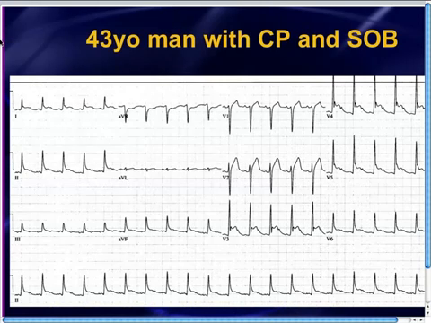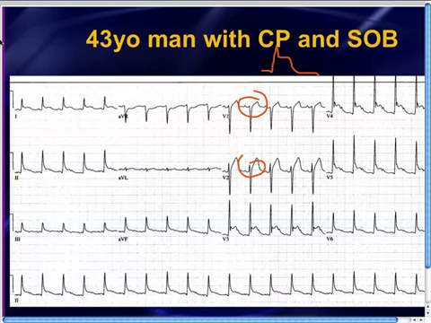Let's go back to this case, take another look at it. You'll notice that there's no evidence of a left bundle, so we can get rid of that from the list. It's not a wide QRS. There's no pacer spike, so we'll get rid of that. These are not PVCs or ventricular tachycardia. We can get rid of that. There's no ST elevation in V1 or V2. There's not that incomplete right bundle pattern with the ST elevation.